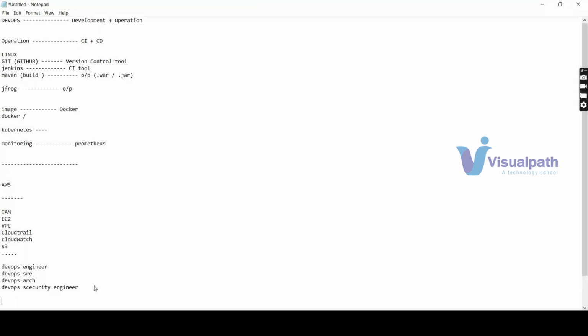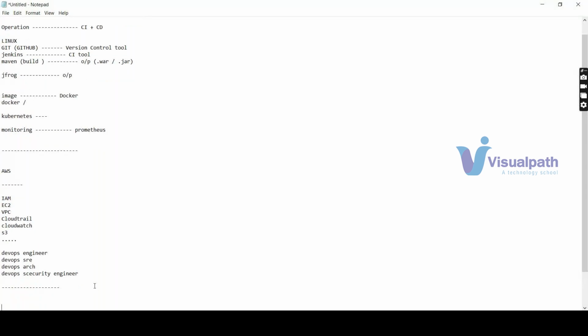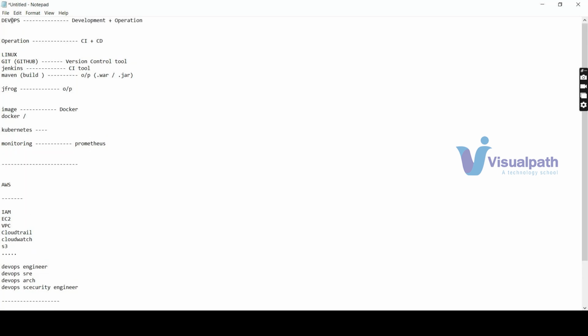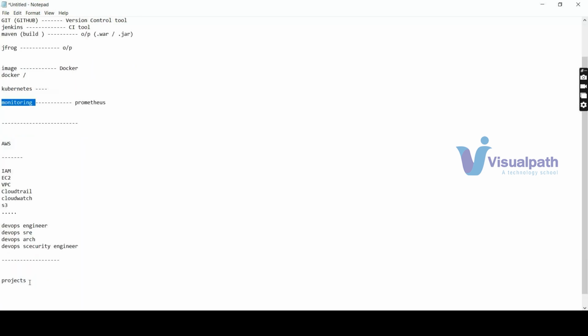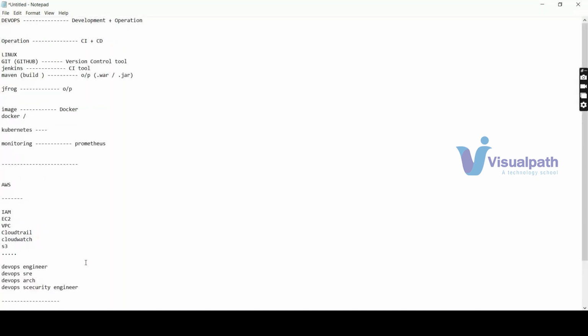Once we have the in-depth knowledge of each and every tool, then we are going to do some projects which will combine everything from starting to ending. We are going to understand via one project end to end, which I call the end to end project. Using that project, we are going to configure everything and deploy our application, and we will see what errors we face and fix them then and there. So this is the agenda of the entire training session.